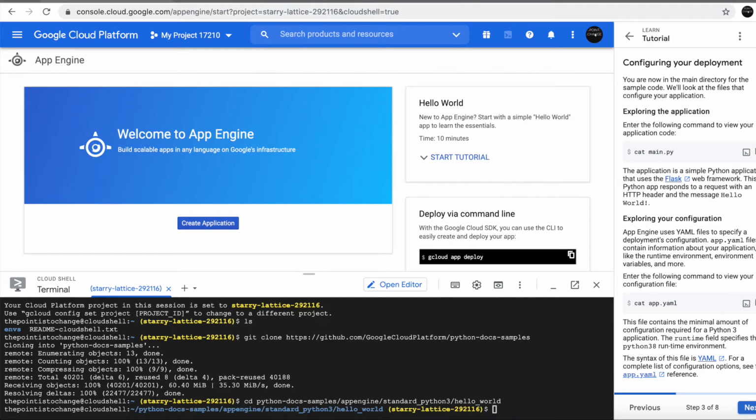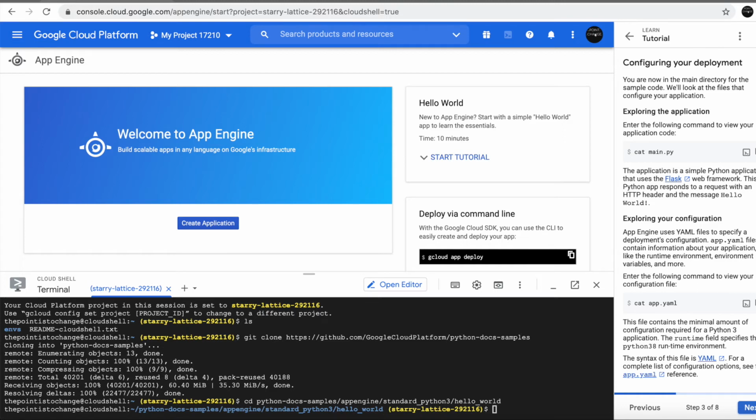So again, this is a platform as a service, not an infrastructure, right? This is not a VM that you're working in. You're using app.yaml specifically to tell Google what your servers should look like.